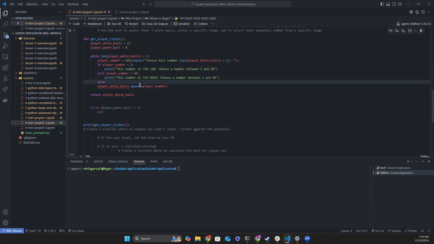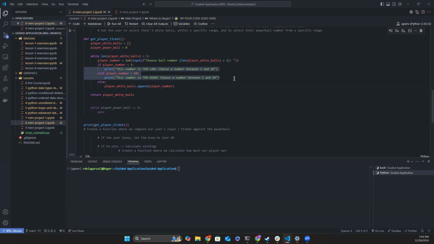And now, if he does give me the numbers I'm looking for, then I want to append it to my player number, right? If he doesn't give me a number that I'm looking for, I should not be adding anything to my list. Because if I add the number anyway, what's the point of checking here? It's going to add it to my list and then give me wrong input. So I do not want to add anything to that list unless it is within the range of 1 and 69, right? So we definitely do want to ask the player to give me this. But what else? What else are we forgetting to check for here?